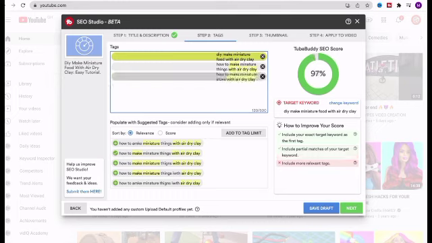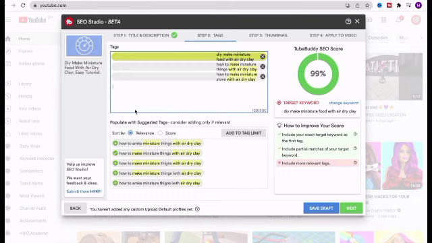Can do this. And then you see that our score has gone up. We've included partial matches of our keyword. Our keyword is DIY make miniature food with air dry clay. And we've taken a part of it. We've taken miniature from it, and then we've also taken with air dry clay. So that is a partial match, and we have been able to do that.